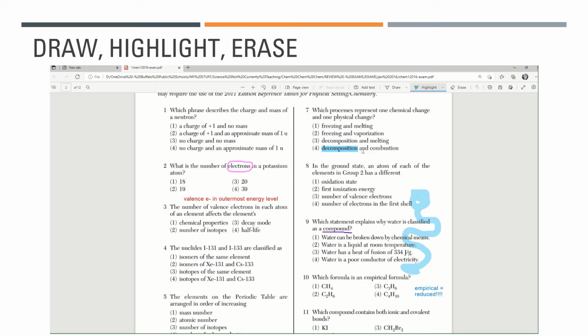So if you're annotating, what a great way to annotate. You could highlight this, then go back to add text and say, what is this? If you don't remember what that is, okay, make a note for yourself. Click back off of add text. You can draw, you can highlight, and again, you can erase. Anything that you are going to erase, you're going to click on and move the eraser back and forth, and it's going to erase it.